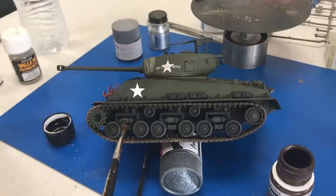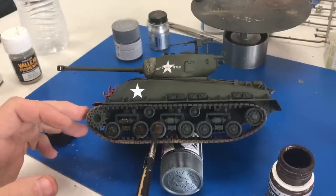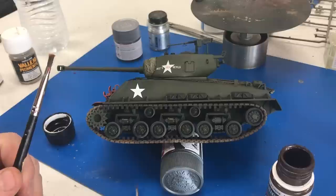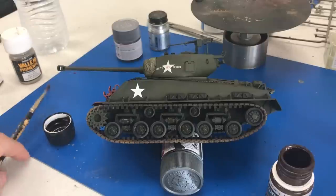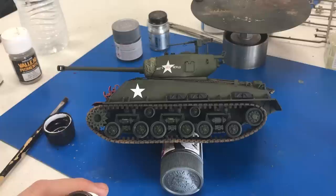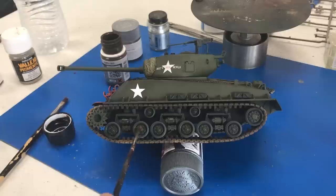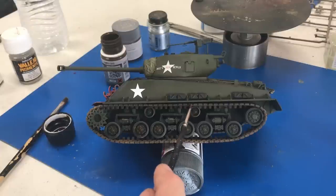Okay, now we're going to start putting a little bit of a streaking grime on some of these things, just more or less to highlight some of these areas. I don't want to go too heavy with it, because we really want to show off the vehicle, and it's not about dirtying this up. If you want to dirty it up, when you get your kit, you'll be able to go to town on it. But for this video, we're just going to do some light washes. So we'll put a little bit of the streaking grime on all the little nuts and bolts in here. It's more or less just going to highlight everything. And hopefully you can see now too, the track is starting to dry out and you can see that film of dust that we put on there.